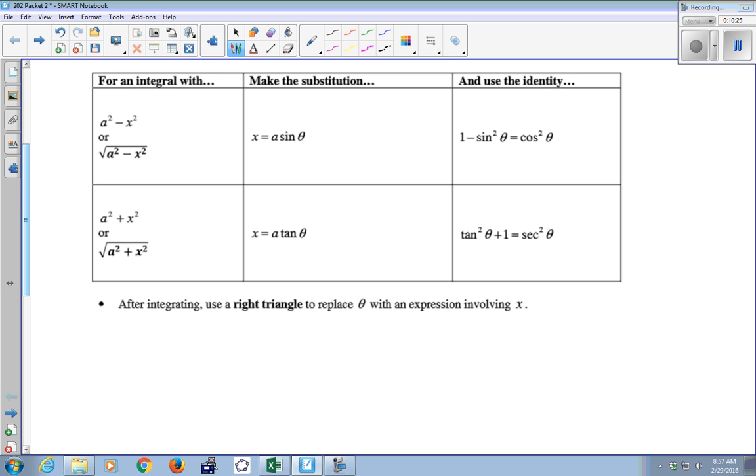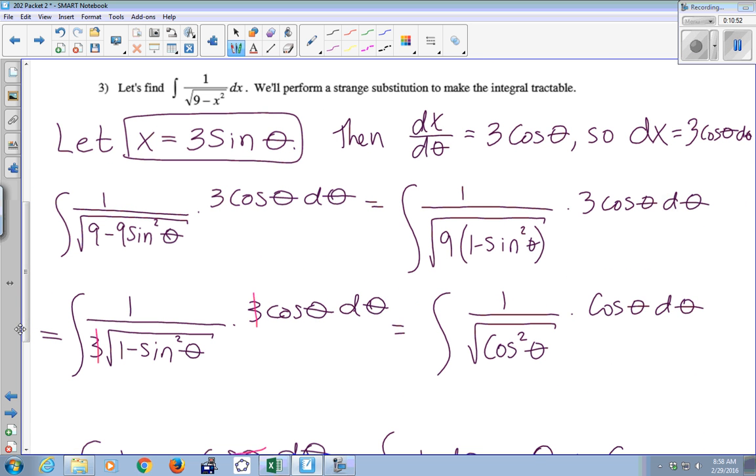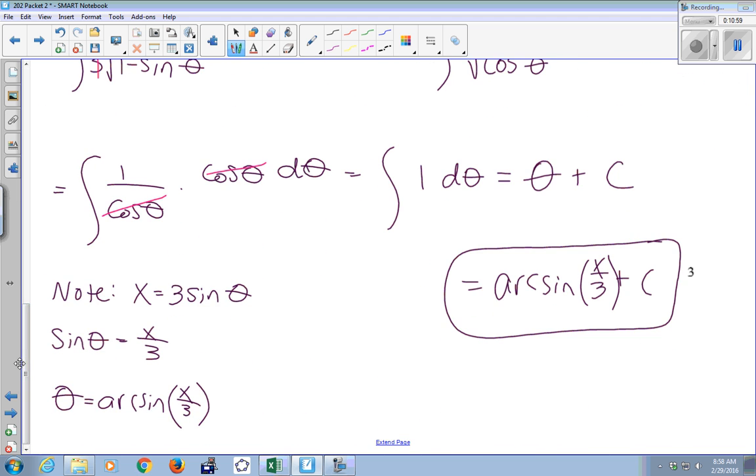Sometimes it's possible to simplify a bit further than we did, right? We came up with arcsine. Sometimes you can use a right triangle, a picture of a right triangle, to get even simpler than that. And there's another question in your activities that will take you through that step also. So these are your basic guidelines on how to choose what the substitution is. And once you've chosen the substitution, all the algebra should work out really nice and pretty, just like it did for us. Lots of things cancel, and you use the trig substitution to make things look nice, or the trig identity.